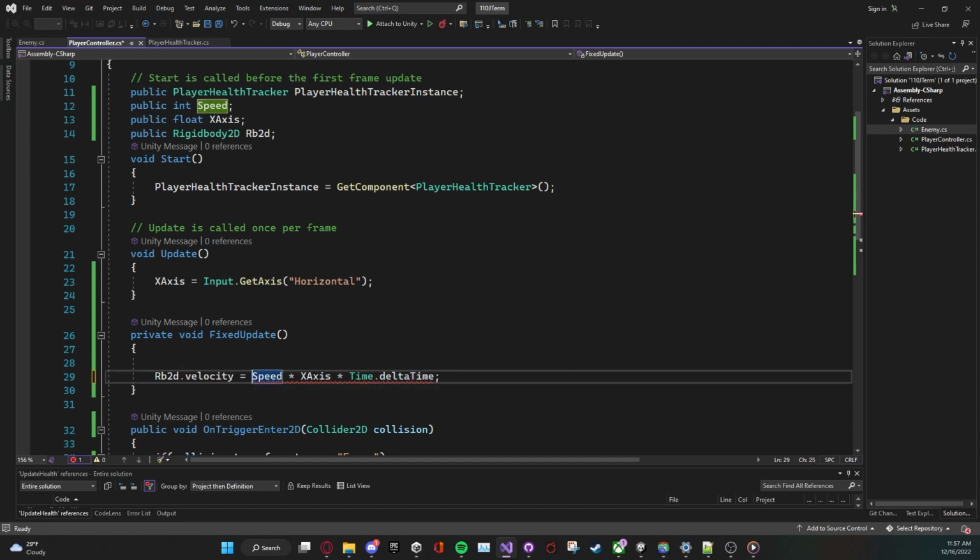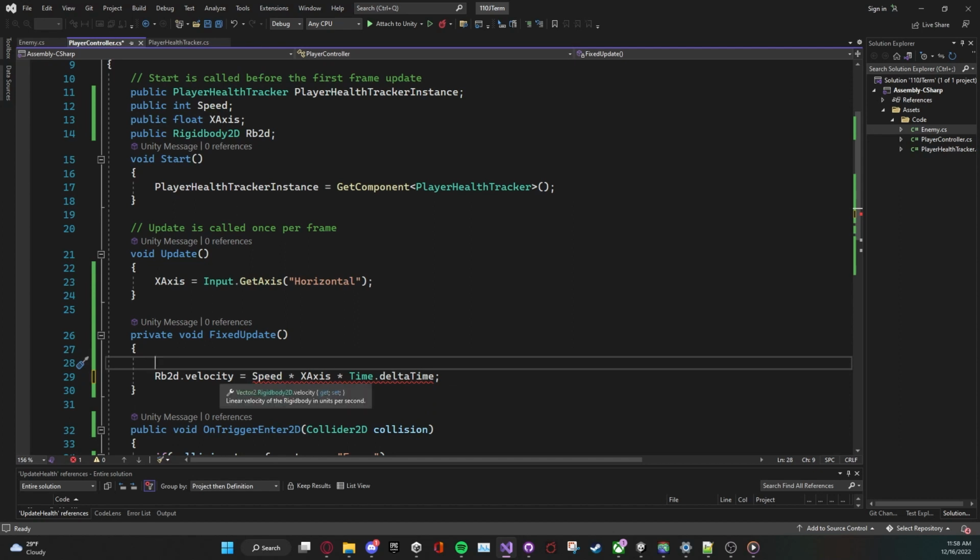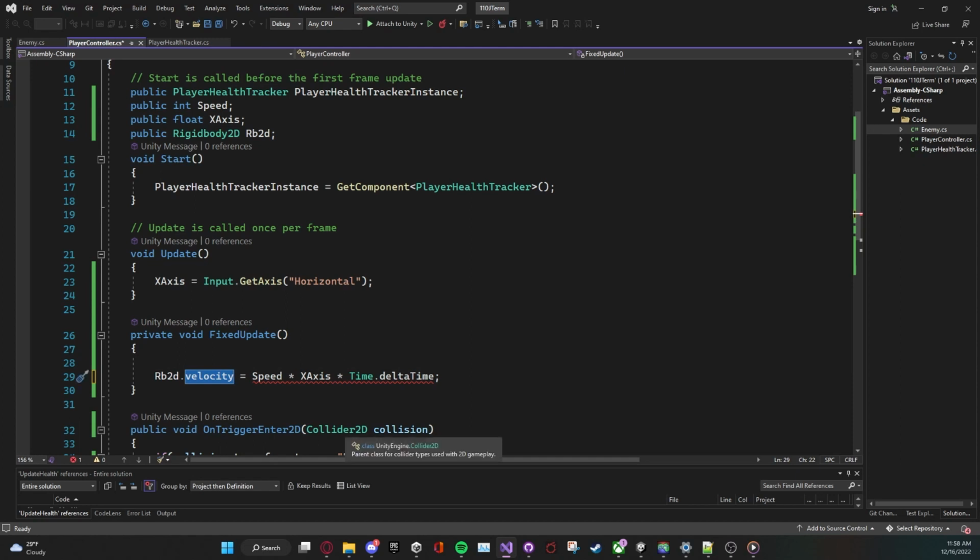this. But the problem here is our velocity is a Vector2, not a float. Because if we look, our speed is an int, our x-axis is a float, and Time.deltaTime is a float. The reason we do Time.deltaTime is it accounts for any weird frame rate hiccups, and makes sure that everything is always consistent. So a Vector2 is really just two numbers. You could think, if you were looking at a graph, of the x and y axis. That's kind of what's going on here. In this case, the Vector2 is being applied to our velocity, but it could be applied to all kinds of things. It could be applied to position or to a math equation or something like that. A Vector2 doesn't necessarily always mean velocity. It just means two parts of a number.